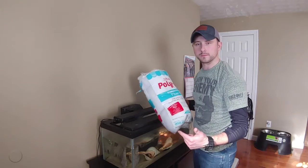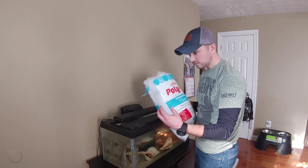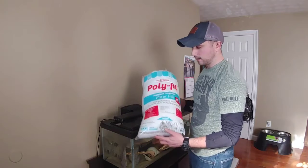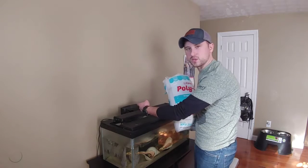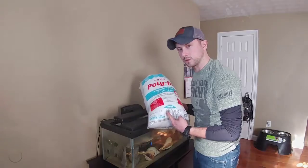I'll shoot you a clip when I'm cleaning my filter to show you how much it actually catches. I believe this actually works a lot better, and it's a hell of a lot cheaper. This bag costs like $7, and a pack of 3 or 5 of those is $20. This will last me probably a year and a half, 2 years.